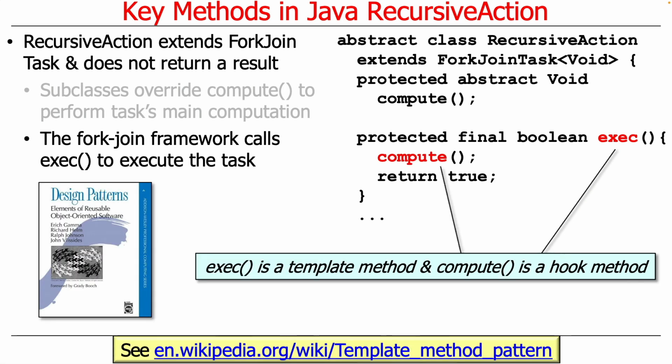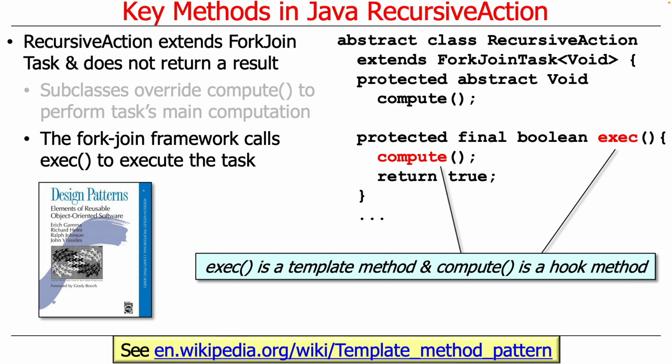This is an example of the good old template method pattern from the Gang of Four book. Hopefully you're familiar with the Gang of Four book from other classes, and hopefully you're familiar with the template method pattern. The template method pattern basically says, let's have an algorithm with a sequence of steps. It could be very simple, as it is in this case. And let's let some of those steps be overridable by subclasses. We'll keep the steps the same, but what the steps do could be customized by a subclass.